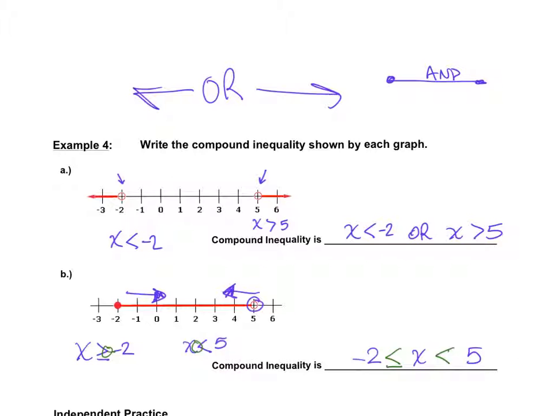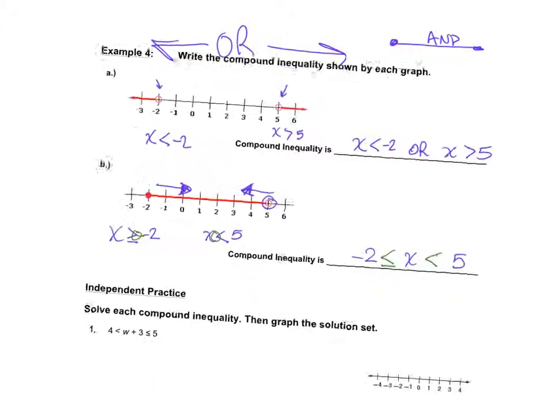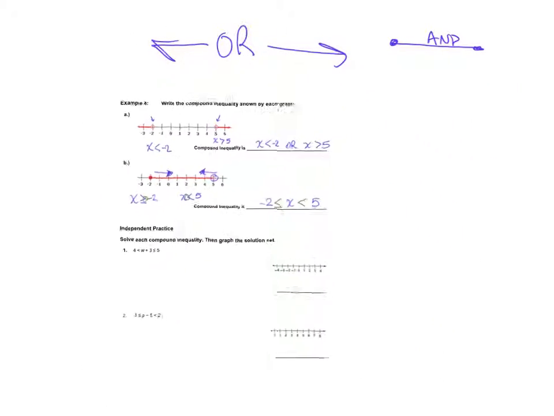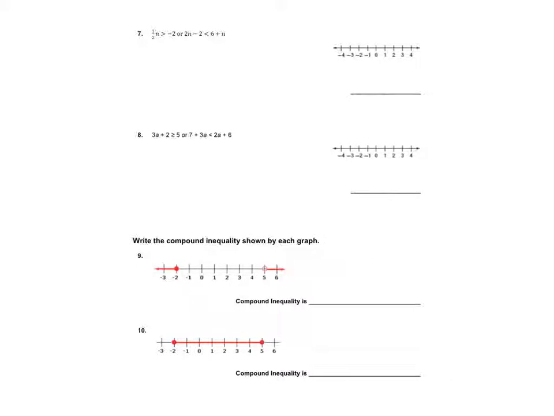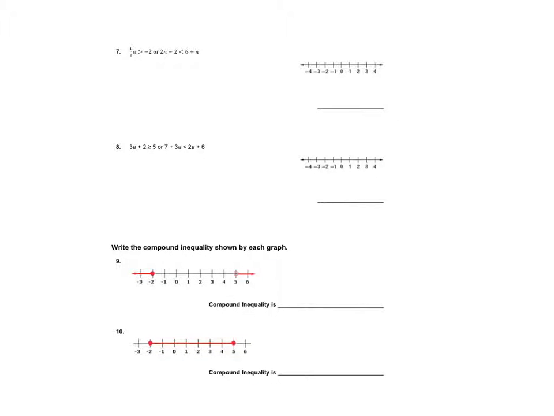All right, so that is the lesson. You will go ahead and complete the independent practice, graph the solution sets. This is an or. Make sure that you're looking here as well and complete these. The answers will be posted up on Canvas after your due date. So please complete this so that then you can go ahead and work on your math space.